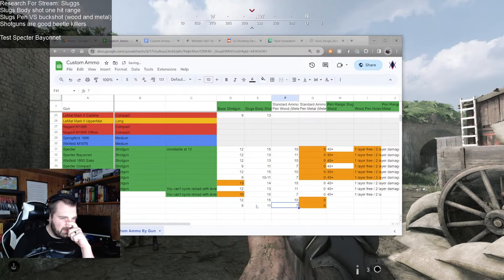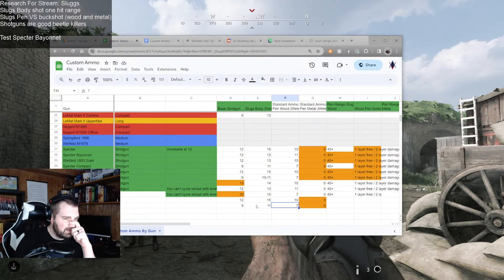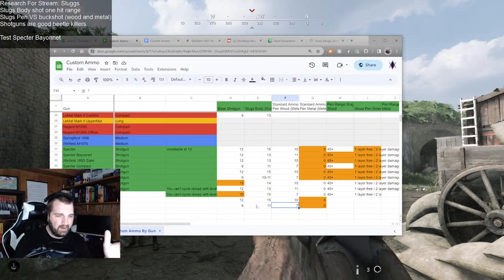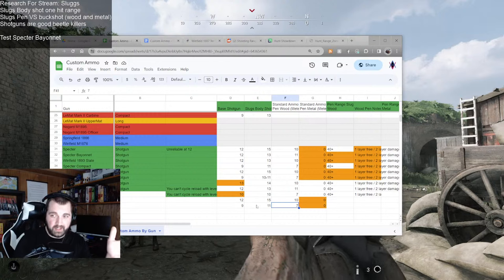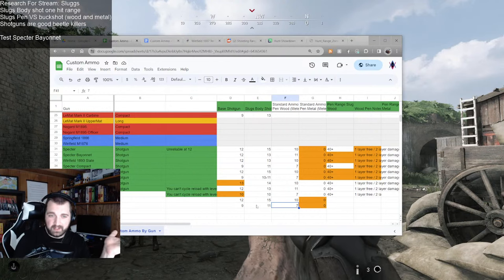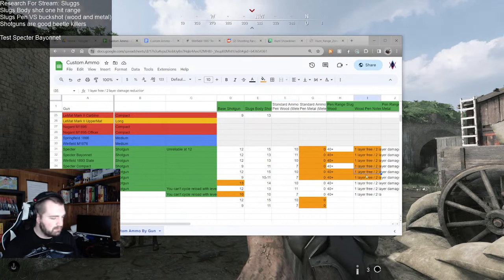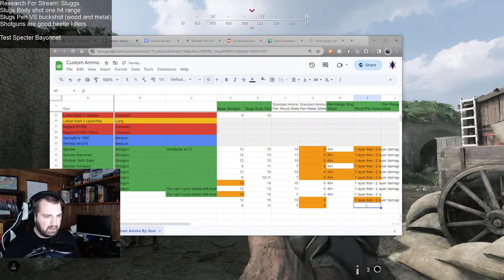All right, anything? All right, guys, can I close the book on shotgun and slugs? Is there anything else you want me to look at for shotgun and slugs? Any edge cases you can think of? Any comparisons? Any penetration tests? This is going to be the last opportunity.